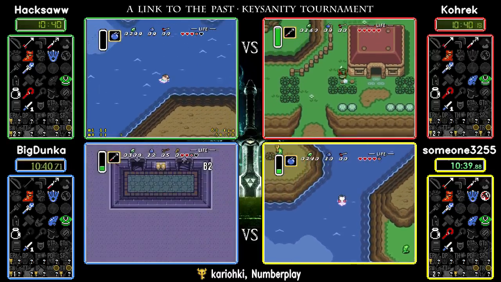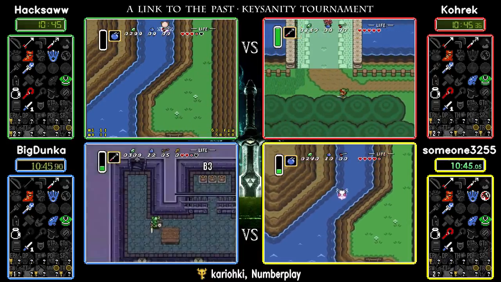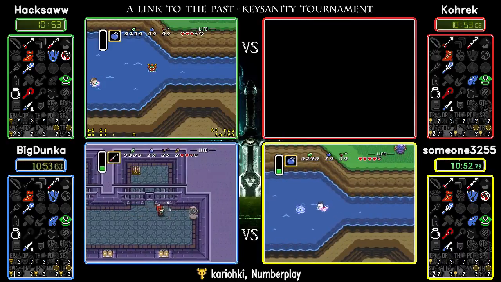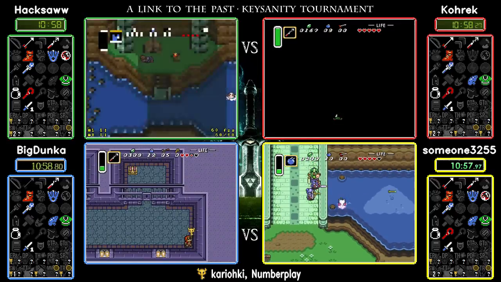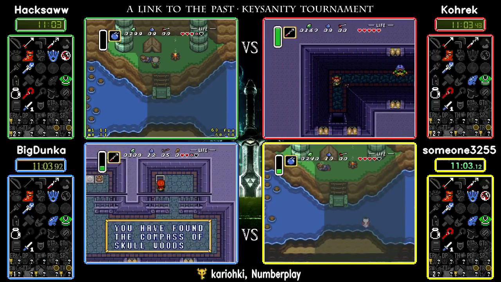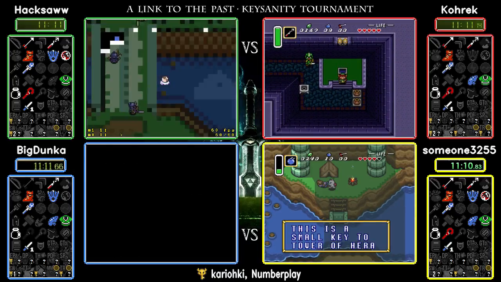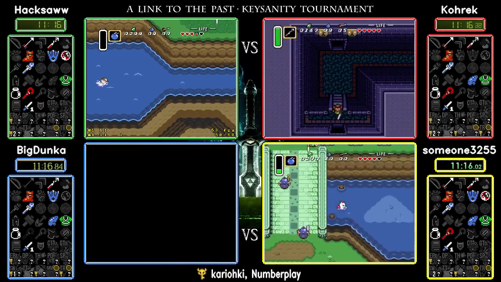Oh, and sadly, both Hacksaww and someone are doing the flippers, the real flippers, but they won't be able to get the item on Zora unless they get lucky with cashier. Yep, so Hyrule Castle was just a waste of time. Oh, and there's the small key to Era at the hobo. Sadly, that key is not really useful right now.